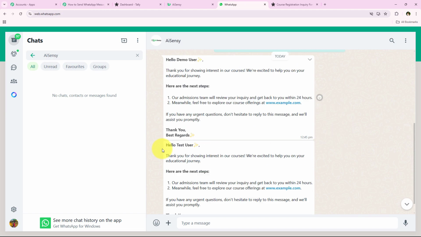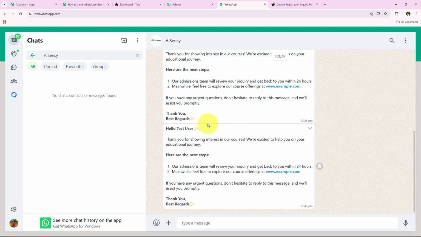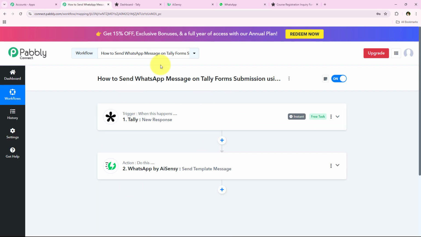Over here you can see the 2 automated WhatsApp messages I sent during this video with the help of my workflow. So if you have any questions related to the video or the workflow, you can directly comment on this video, and for your reference I'll just clone this workflow and share the workflow link in the description box so that you can access my workflow.